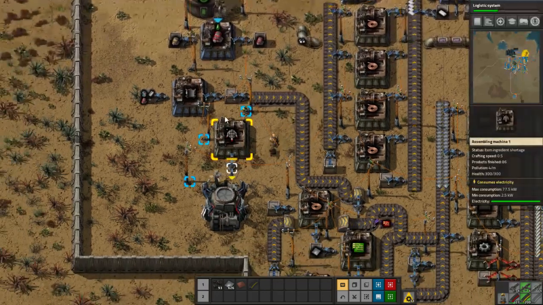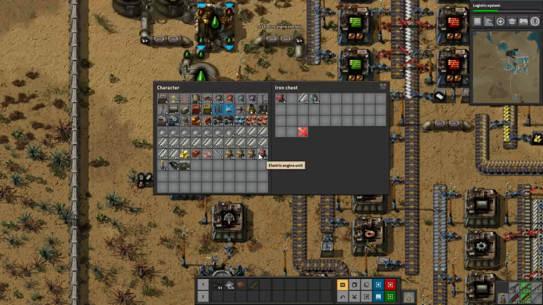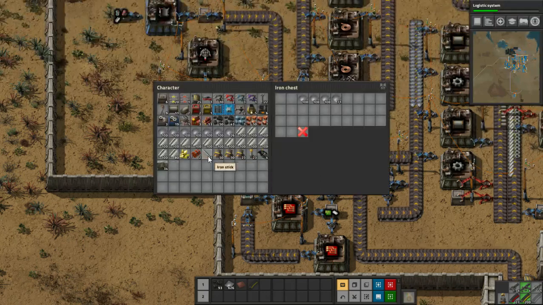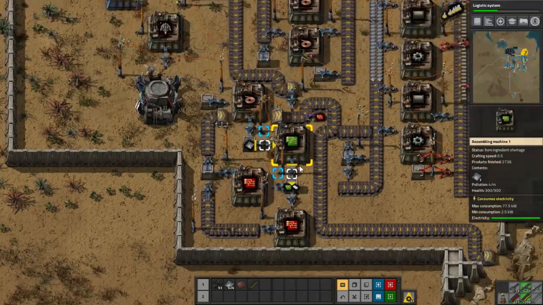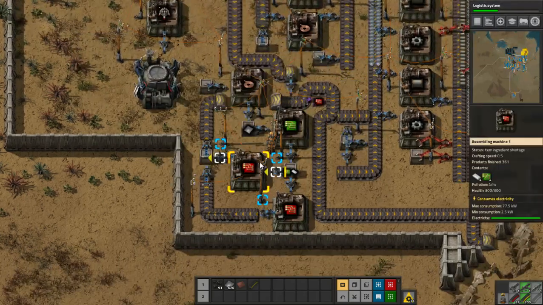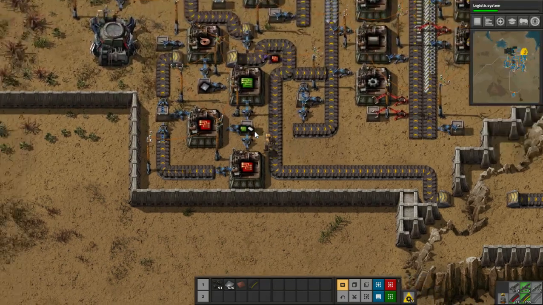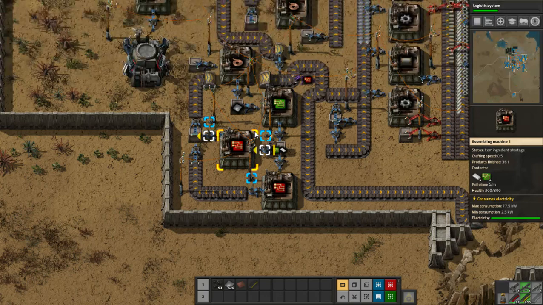Cool. Got more electric engines. Please tell me this kept on getting made. Shoot. Give me more, I need more iron plates. Yep, we're out of iron. We're out of copper wire. Sick. That might be all for this episode.